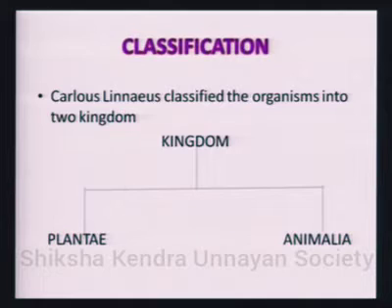Yes, Dr. Sangamitra, you are right that there are so many organisms on this earth and it's very difficult to remember all of them. And therefore, it was Linnaeus in 1900 who classified the organisms into two, known as the two kingdom classification. He divided all the organisms into plantae and animalia on the basis of whether they could manufacture their own food or could move about. All those organisms which could manufacture their own food with the help of chlorophyll and sunlight were grouped under kingdom plantae, whereas all those who could not manufacture their own food were grouped under kingdom animalia.